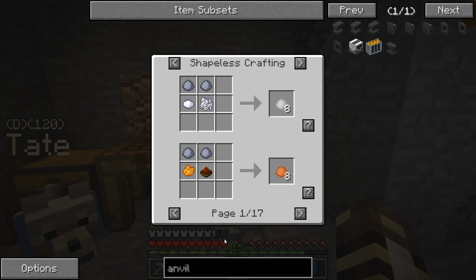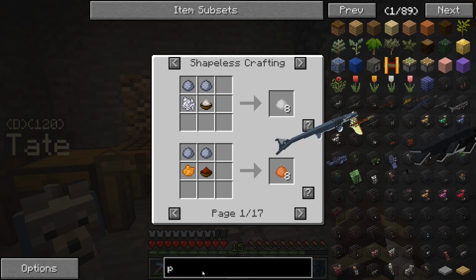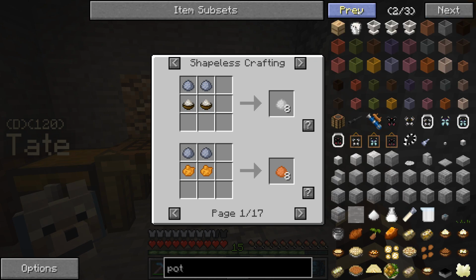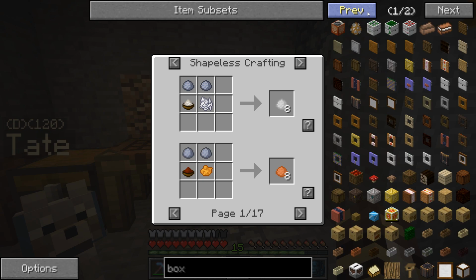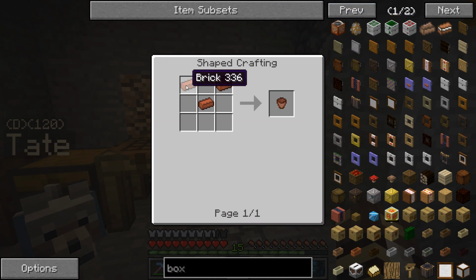But clay equals plant pots, right? Okay. Pot. There we go. Oh, there's carpenter's flower pot. That's right. But the flower bed, the flower thingy that Algrid was teaching us. She called it like a box. It was like a window box, right? And yes, this thing. How to make this thing?